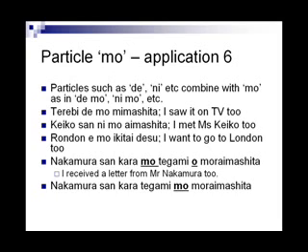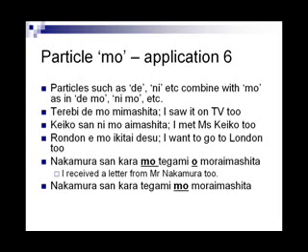Next sentence. Keiko-san ni mo aimashita. I met Miss Keiko too. We used ni mo here. Au is to meet. Aimashita means met. Keiko-san ni aimashita would be a simple statement implying you met Miss Keiko. Ni mo indicates the addition of too and implies there was a meeting with someone else as well.